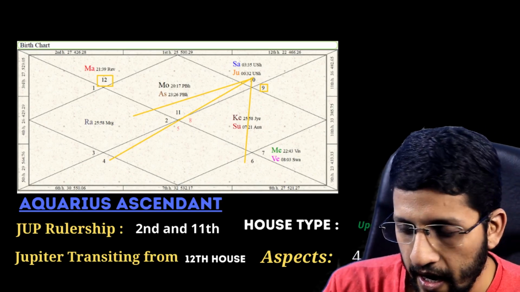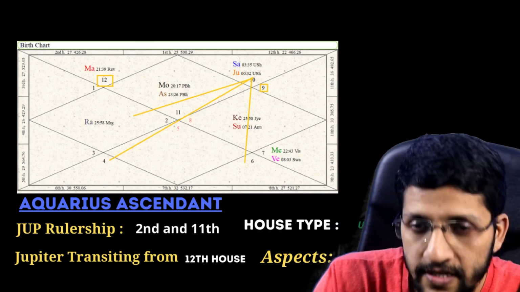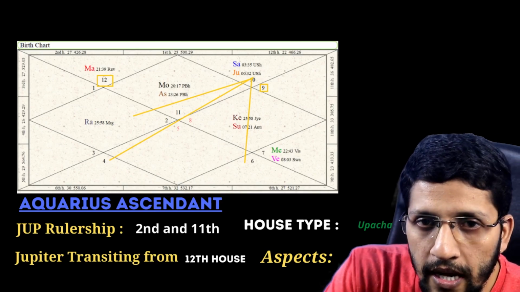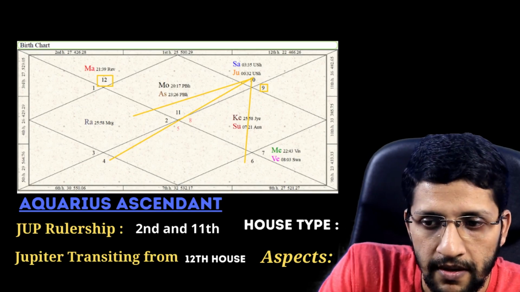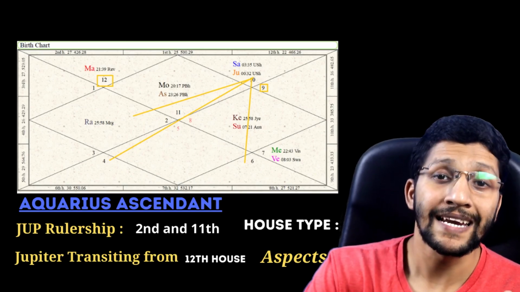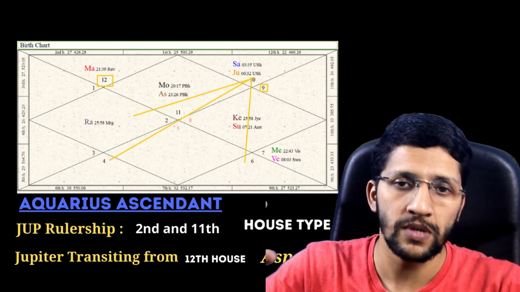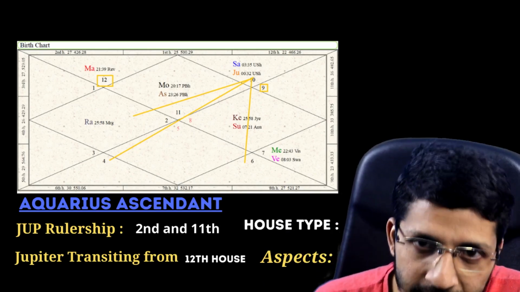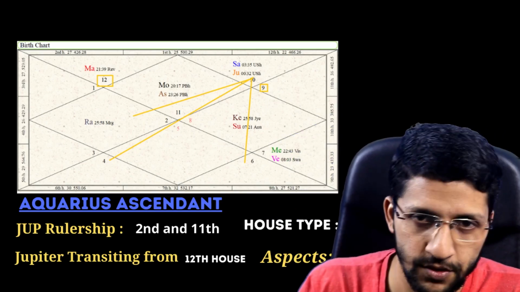But I always talk about the 12th house as one of the interesting houses. 12th house is second to the 11th house, right? It is like a dhanasthan to the labhasthan, and it is the labhasthan, that is the 11th house, to the 2nd house. It is that powerful. And now you have the lord of the 2nd house transiting through the 12th house, connected with the ascendant, and transiting through the 12th house of your horoscope.